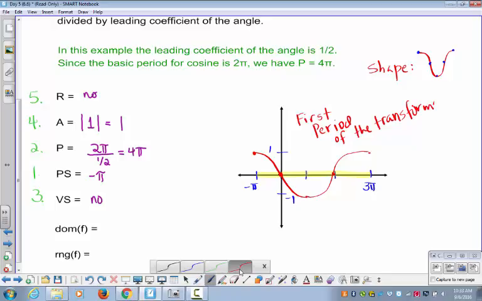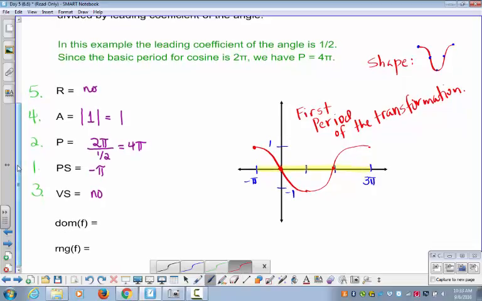And when I ask you for the first period, that means graph the first period. Don't graph 10 periods. Graph 1 period. If you want to graph more than 1, that's fine, but highlight the first period so it's crystal clear where the first period starts and where the first period ends. So on the test, that's all I want to see, but if you want to graph more, that's fine, but just make sure it's really clear to me which is the first period.